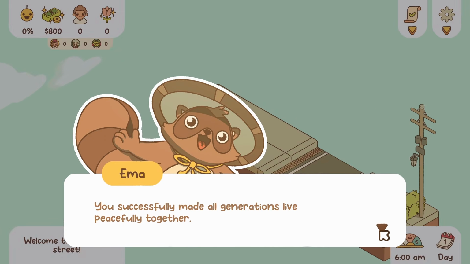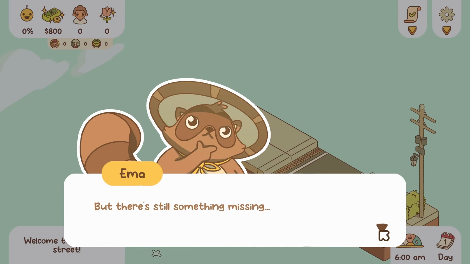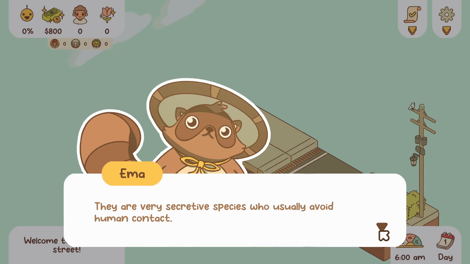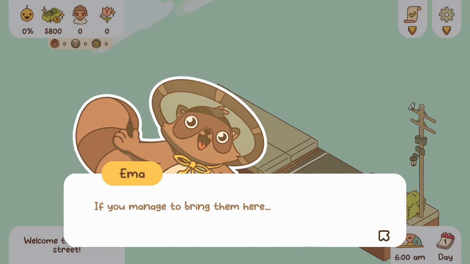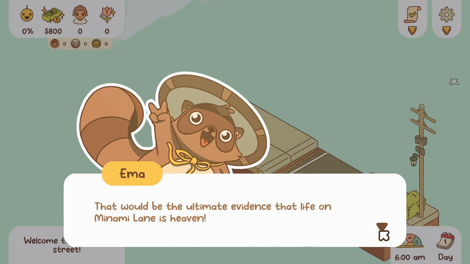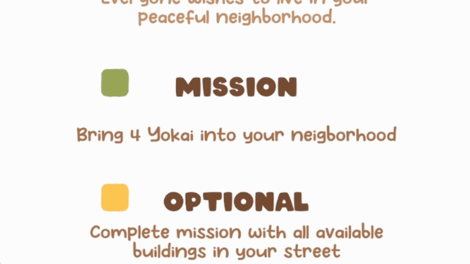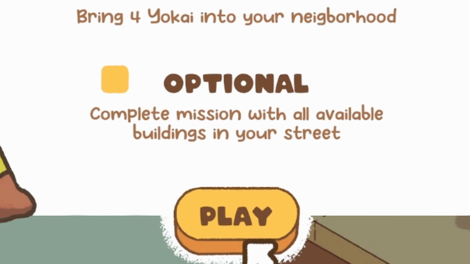Now that we had united the youths and the elders, it was time to bring another group into the fold. The yokai! The what? The yokai are a secretive species who avoid humans, so if we could get them to move in, then that would be proof that Minami Lane was the perfect place to live. To complete this mission, we need to have 4 yokais in town, and have 1 of each of the 12 buildings from all of the previous missions.